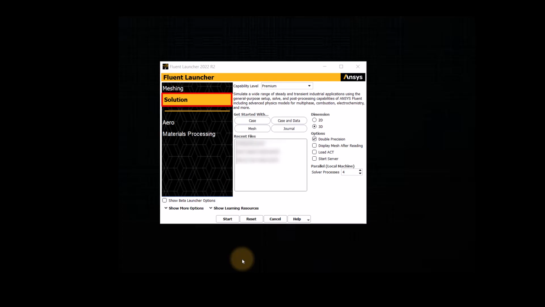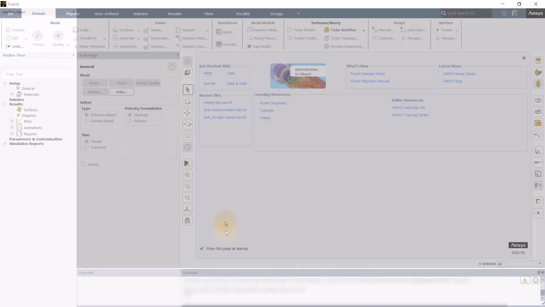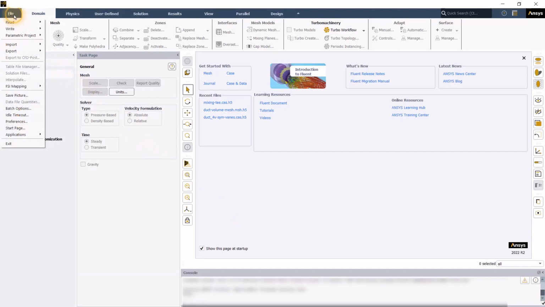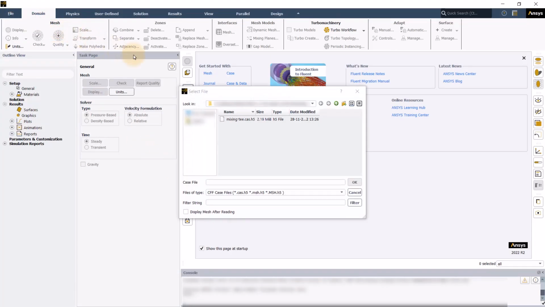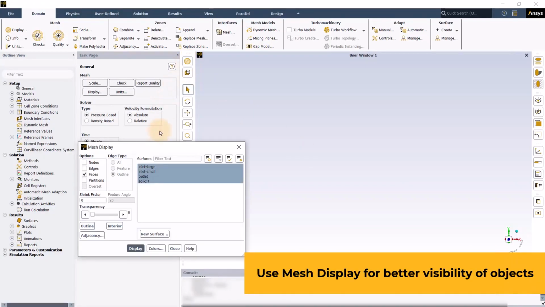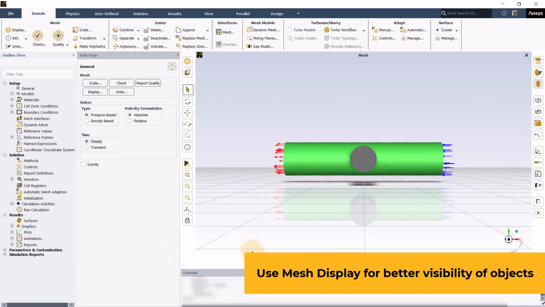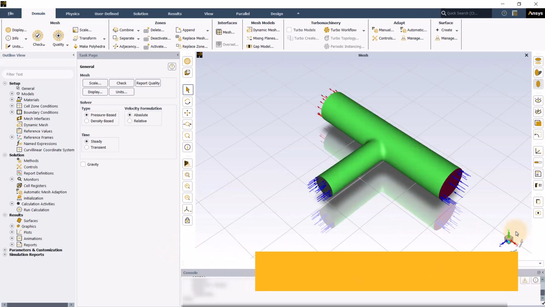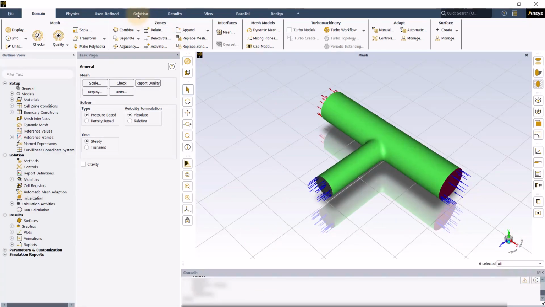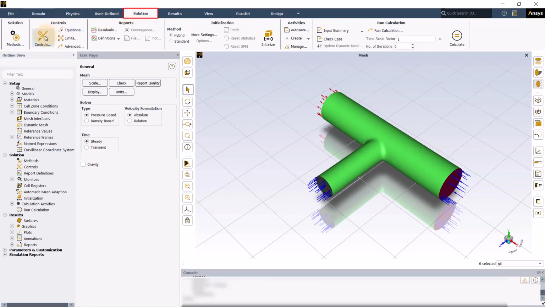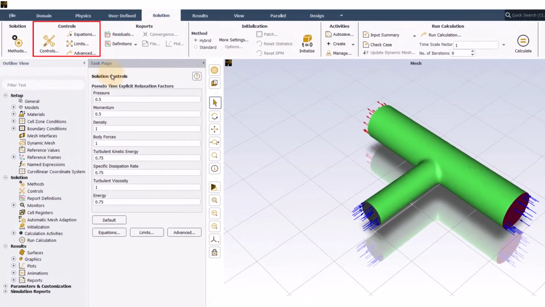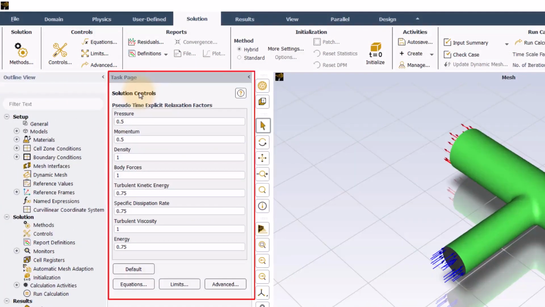We will use an example problem for our discussion. Open Ansys Fluent in solution mode. Go to File, Read, select Case and pick the provided case file. All the upstream steps have already been performed, and so we can directly go to the Solution tab. One of the groups in the Solution tab is the Solution Controls. Clicking on the Controls option in this group opens the Solution Controls task page.